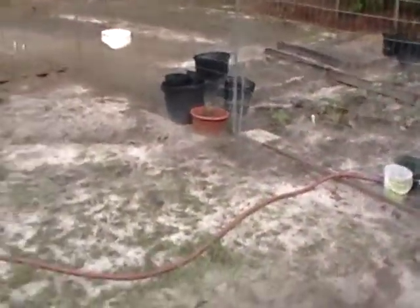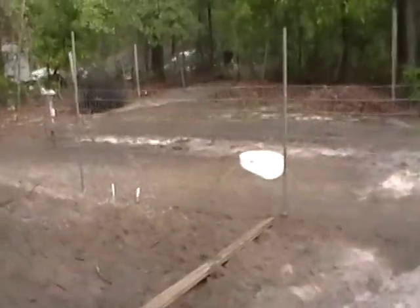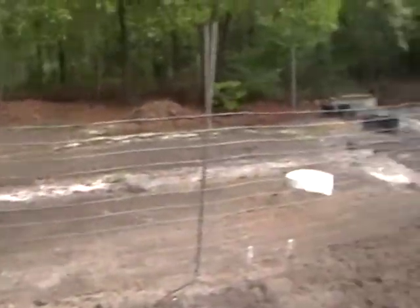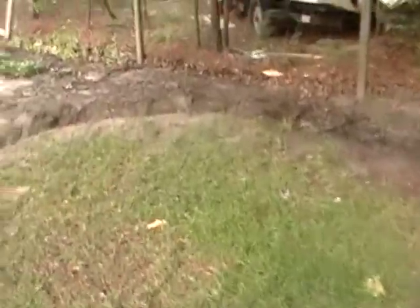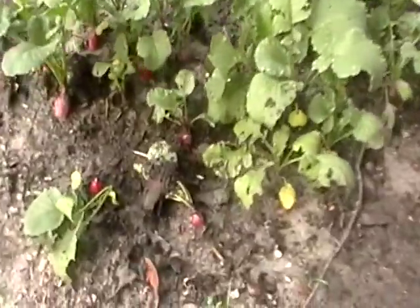First year asparagus is feathering out and getting its little flowers on it as well. And more broccoli rob — but anyway, I'm off and running. Today's a big day. I have a vehicle, so I'm going scouting around for the soil and mushroom compost. I am determined that I will not come back home until I cut a deal and have at least 8 to 10 cubic yards being delivered ASAP. There you have it — the work in progress, the ever-expanding garden, making a slice of paradise, a little Eden in your own backyard. Keep plugging, and I'll talk to you real soon. We're going to have some salad tonight, I can say. Arrivederci.